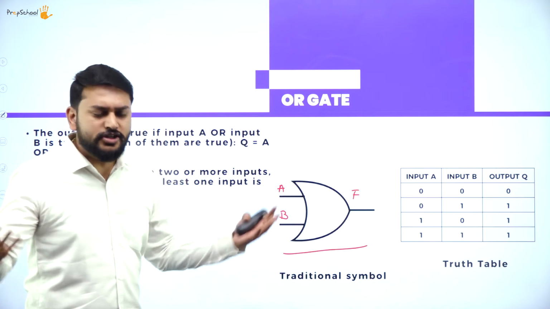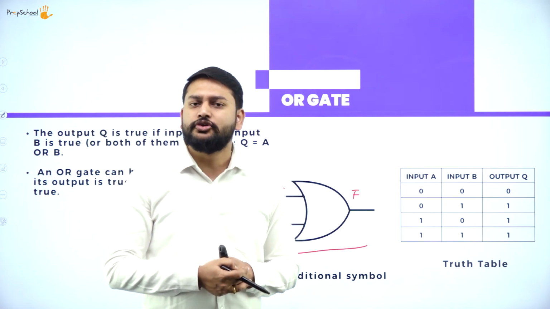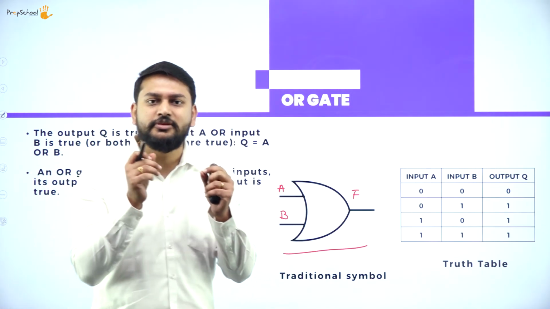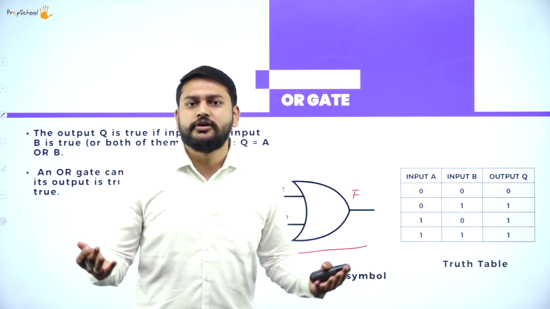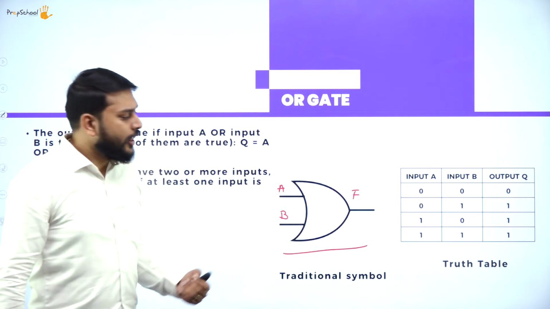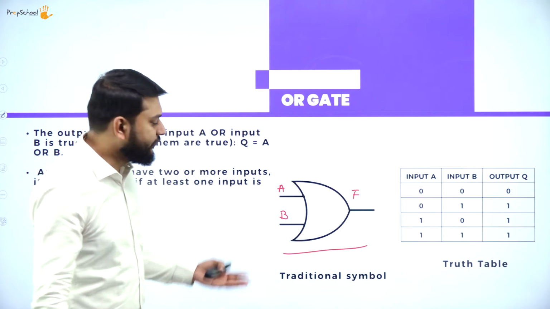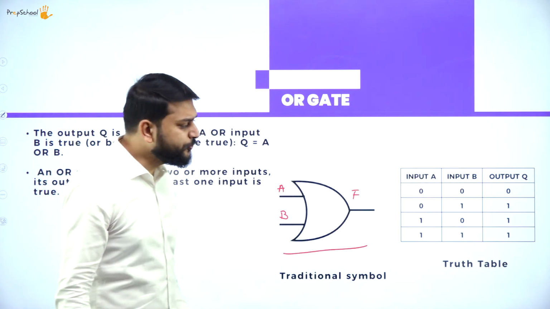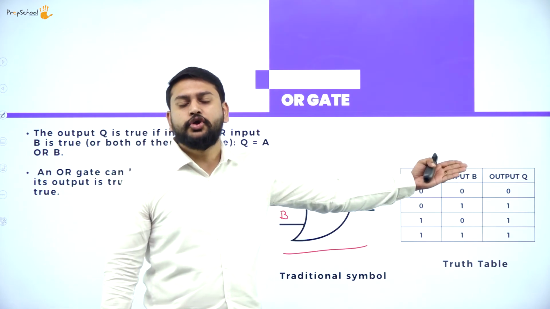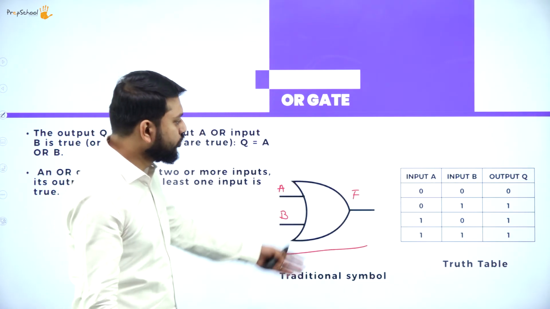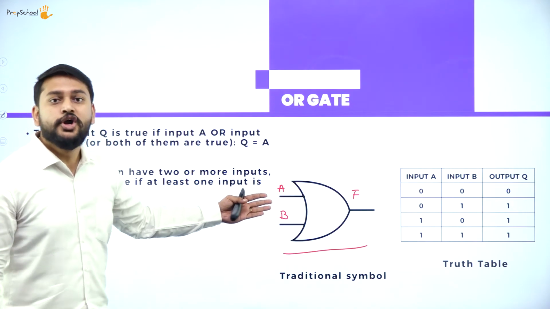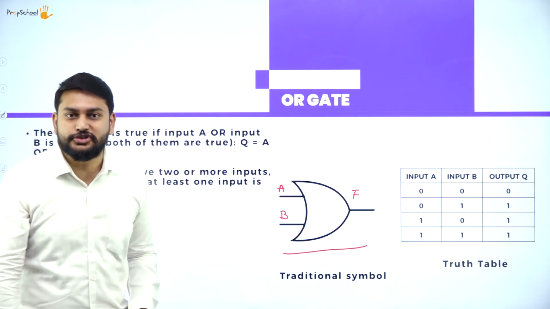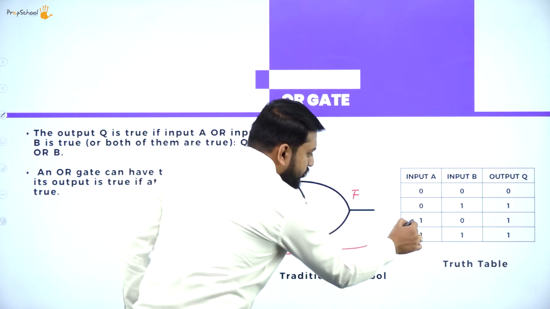I have 2 inputs with me, and I will represent F as the output. There is no hardcore rule that you have to use the same naming conventions. You can take your own naming conventions, is what I would like to tell you at this point of time. For example, I have taken A, B as inputs in the truth table and Q as an output here. You all know how to write the truth table if I have 2 inputs, right? So I have written 0, 0, 1, 1.